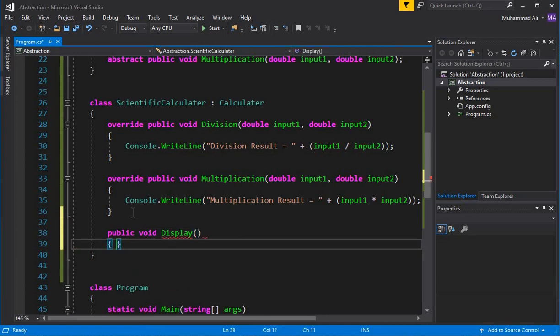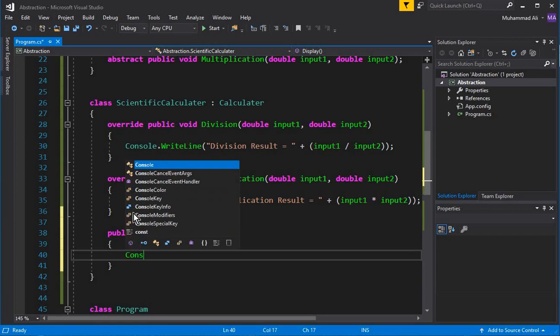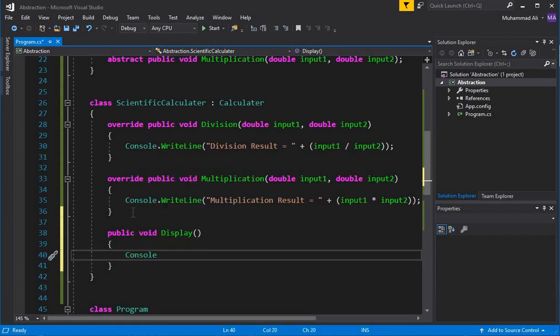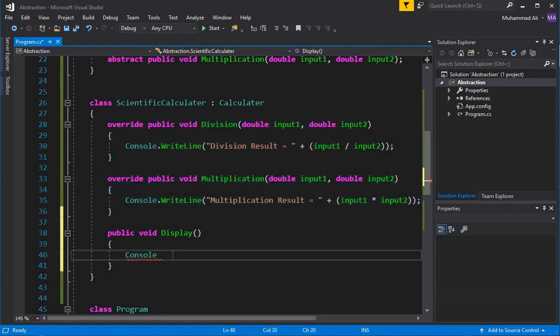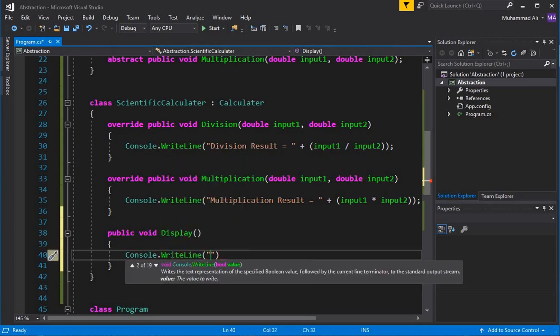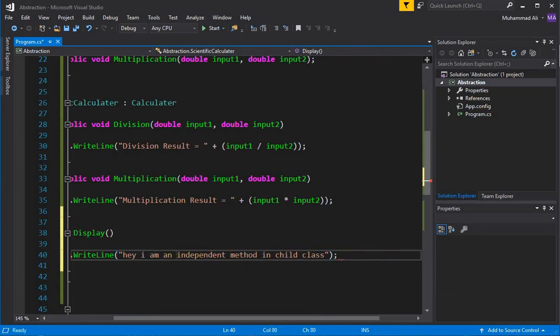In it we write a line saying, "Hey, I am an independent method in child class." Make sure to put a semicolon here.